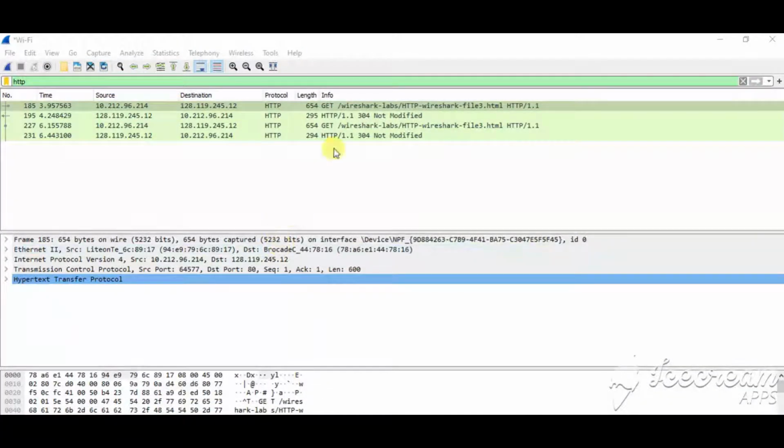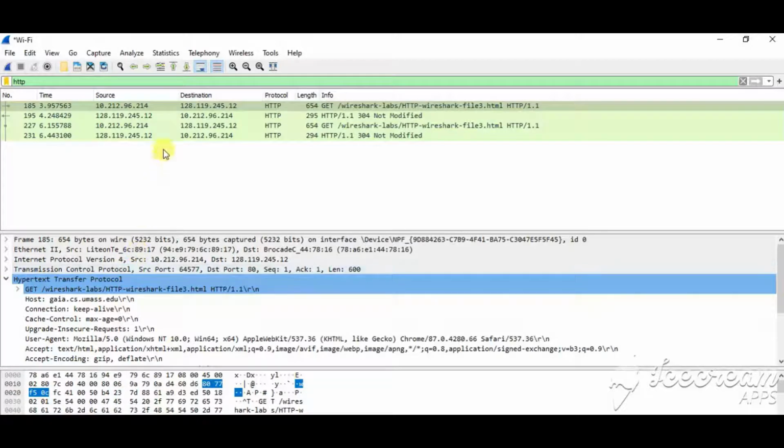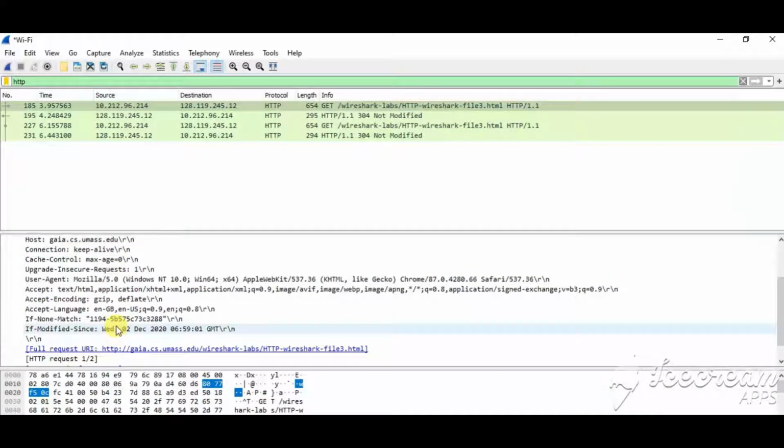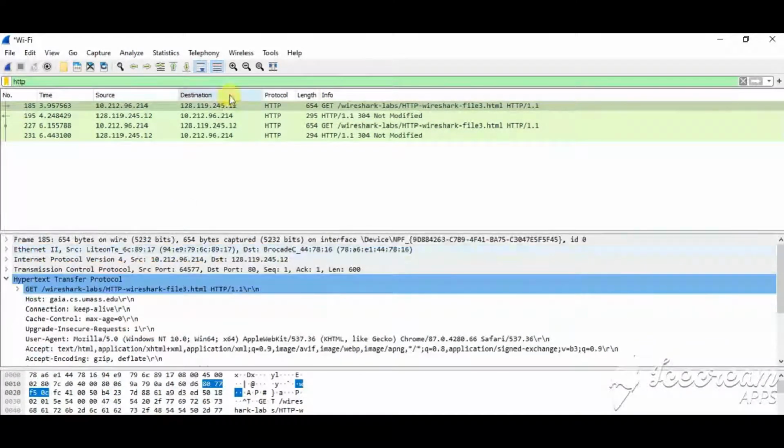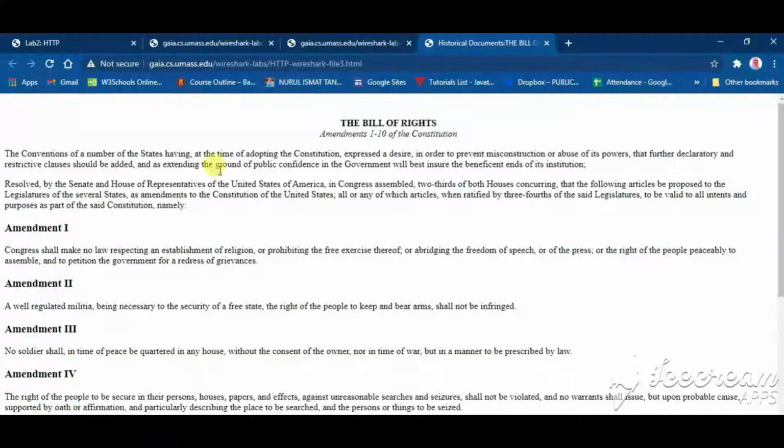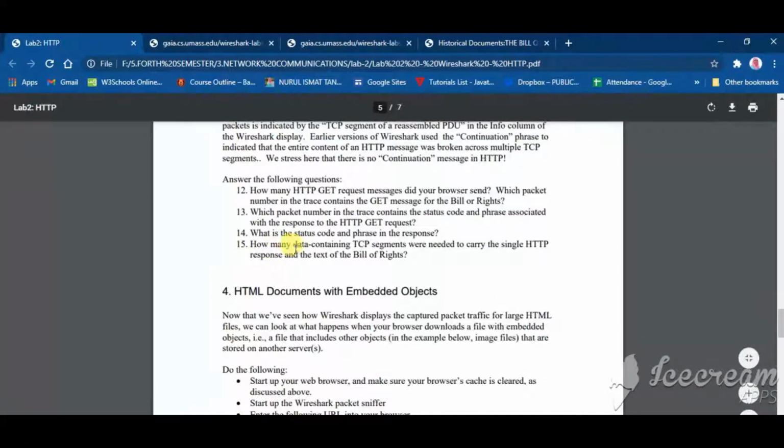So for file 3, when we start capturing and finish, here I get HTTP GET request messages 1, 2, so 3 HTTP GET request messages my browser sent.